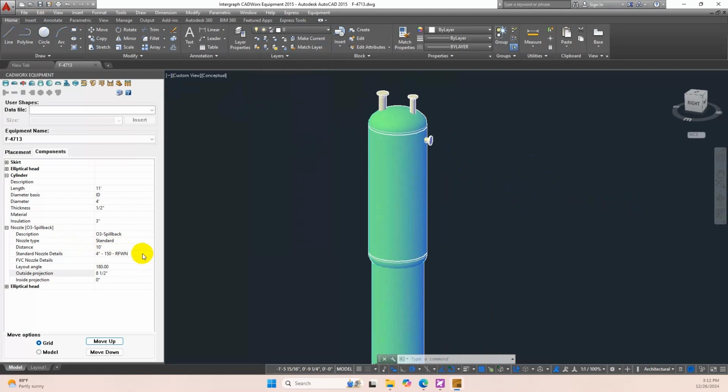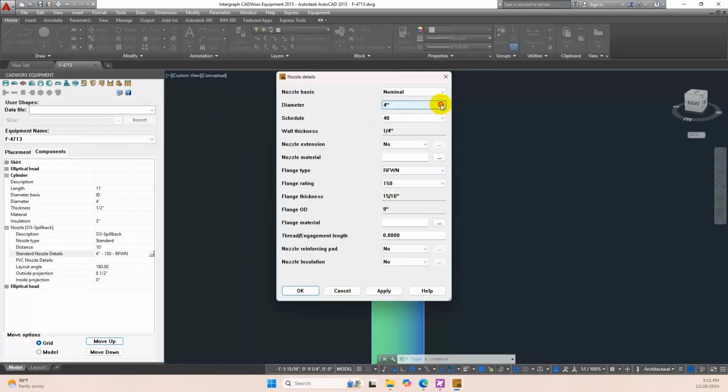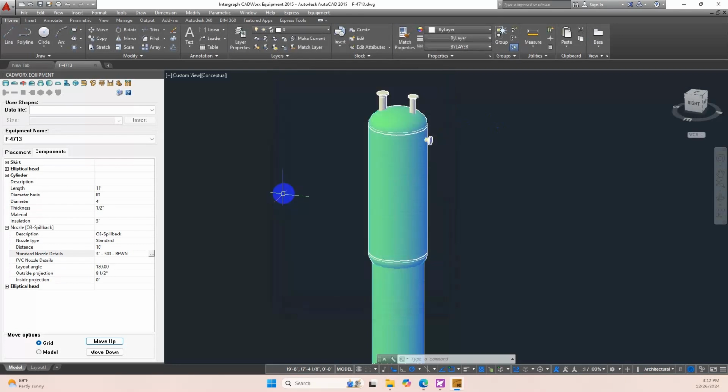Click Standard Nozzle Details. Diameter is 3 inch. Flange rating is 300.